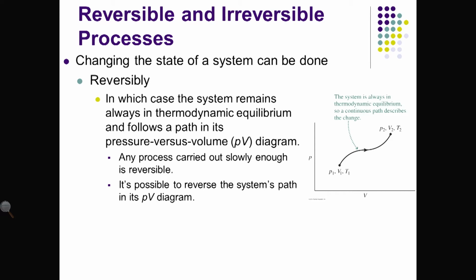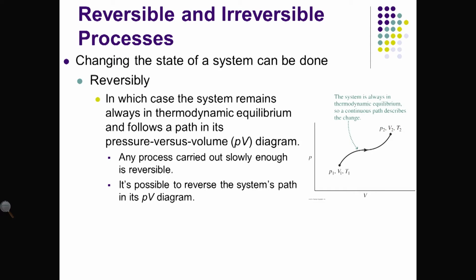So, if you look at this, the process can be either reversible or irreversible. So, just let us look at the reversible part. In this case, the system remains always in thermodynamic equilibrium and follows a path. So, when it is going in this quasi static equilibrium process and it is carried out slowly enough that it gives enough time for the system to adjust to the changes, now this path can be traversed back. Of course, in ideal systems, we are talking about ideal gases, and we are also assuming that there are no frictional forces and other losses. So, if you look at a lossless ideal system and at the pressure versus volume diagram here, I can traverse the same path back, that is called a reversible system, and that is shown in the PV diagram.